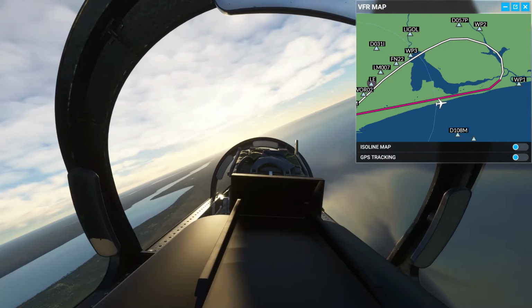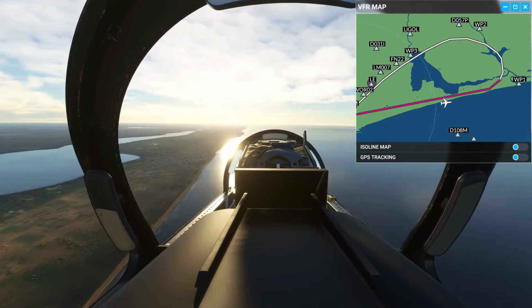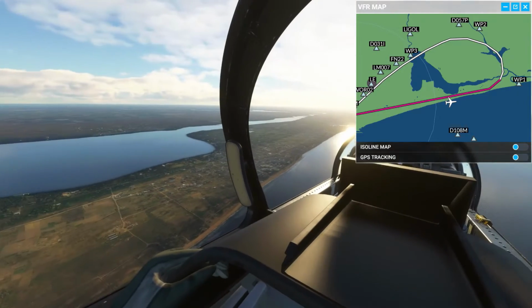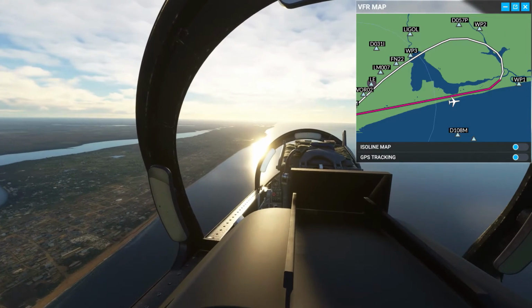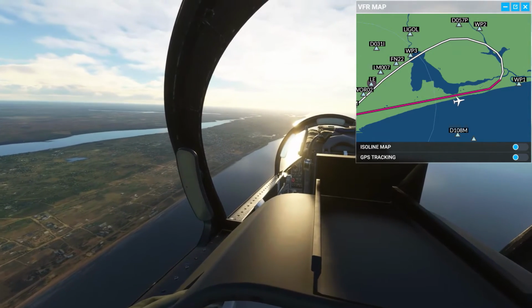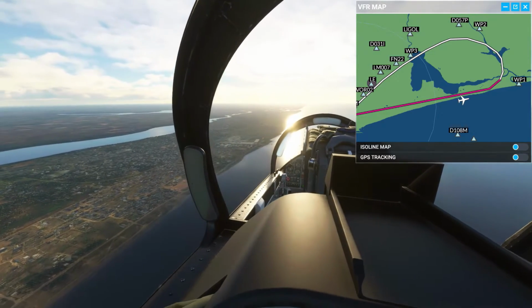And I try to design all these flights so that they're easy to check by reference to prominent visual landmarks. Like here we see the river gets, or the lake rather, gets very narrow to our left, and sure enough, there it is. It suddenly gets very narrow. Now we can also start to see in the distance where the river mouth is, where the WP1 is on the map, triangle. And we can see, oh yeah, sure enough, there's water there, river mouth. Can't quite see how it gets there, but it's definitely where the river enters the ocean. Just past the sunlight up there.